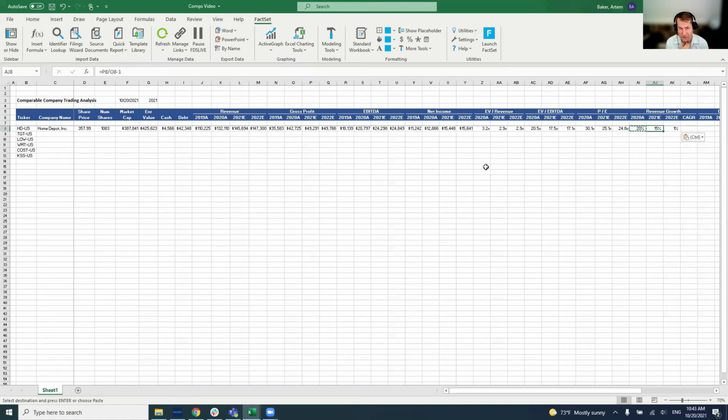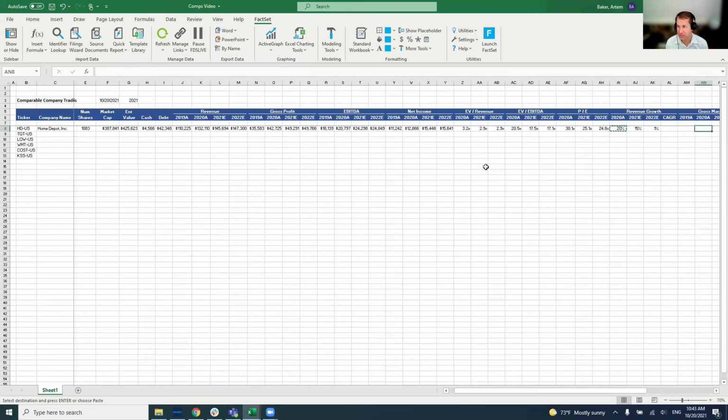They've been beneficiaries of the home improvement boom caused by COVID. And because their growth rates are high, their multiples are also high. So you'll see that relationship.